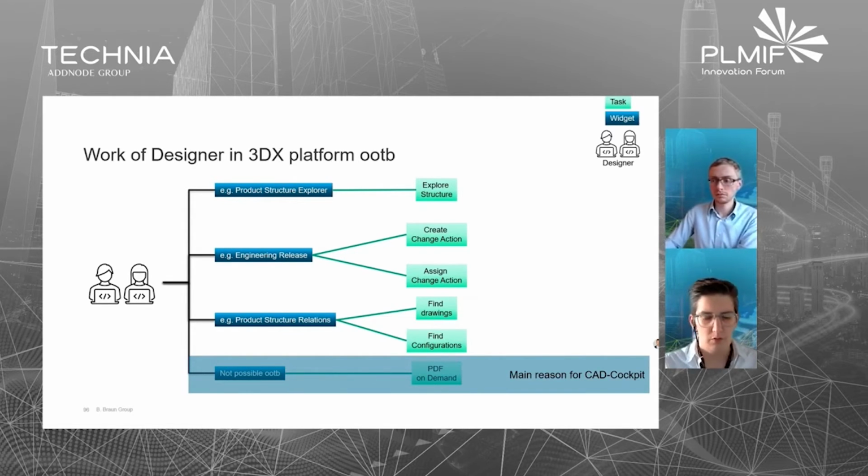What we did is we talked to the pilot users and asked them, what is your main work that you do in one day? What functions do you need? What are you doing? And there we found out, on the right side, you can see the tasks. They have to explore structures, for example, create change actions, things like that. Then we had a look at the system and at which widgets are necessary to fulfill those tasks. And you can see here, even though there are not that many tasks that will be done in one day, they have to work in different widgets and change the widgets during the day.